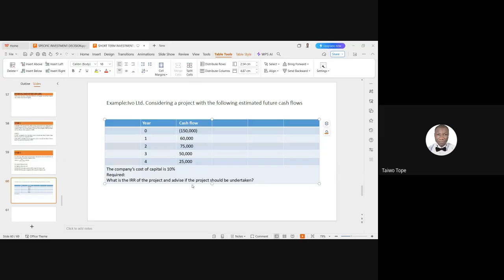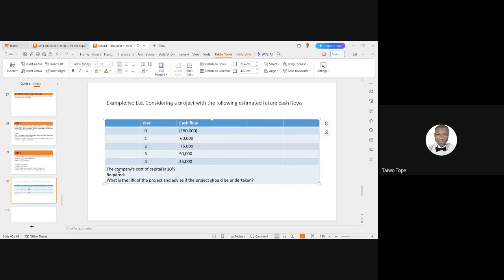Yes, I discovered that sometimes some students will just go and pick this 10%. Fine, you can pick it. But the fact that it is given in the question is not the basis for you picking it. The basis of this cost of capital is that it is the benchmark: any result you are getting that is less than 10%, you should reject. Any IRR you are getting that is higher than 10%, you should accept. Because I discovered in the last diet, somebody asked me that we are to use this and choose another one. But you can decide to use 10% if you have a positive NPV.